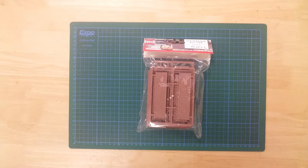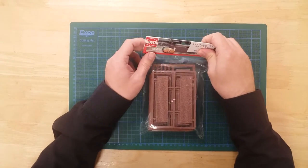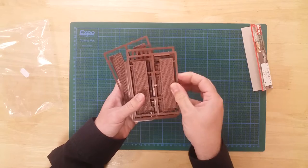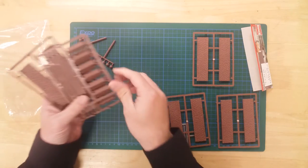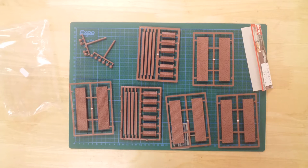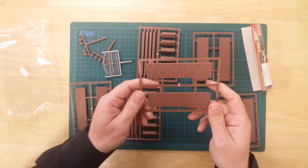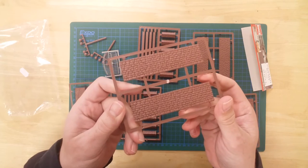This is the wall and gate set from Bush, a detailed plastic kit depicting a stone wall with columns, coping stones, spherical finials, and a set of double wrought iron gates in OO gauge. In the pack you will find a number of sprues containing the wall sections and other parts needed to construct the kit. The parts are pre-coloured, allowing the model to be used straight away once constructed. There are eight wall sections in total, each measuring 100 millimeters long and 25 millimeters tall, with irregular stonework for a realistic effect.